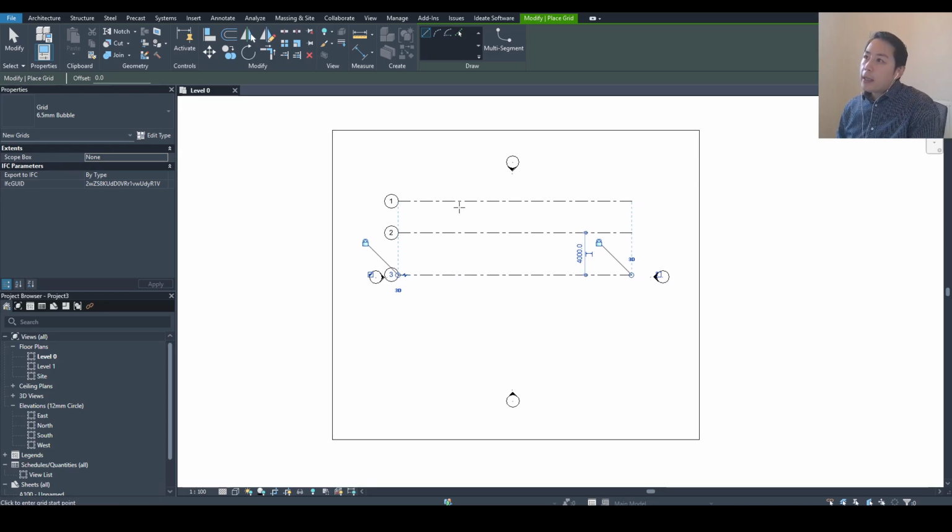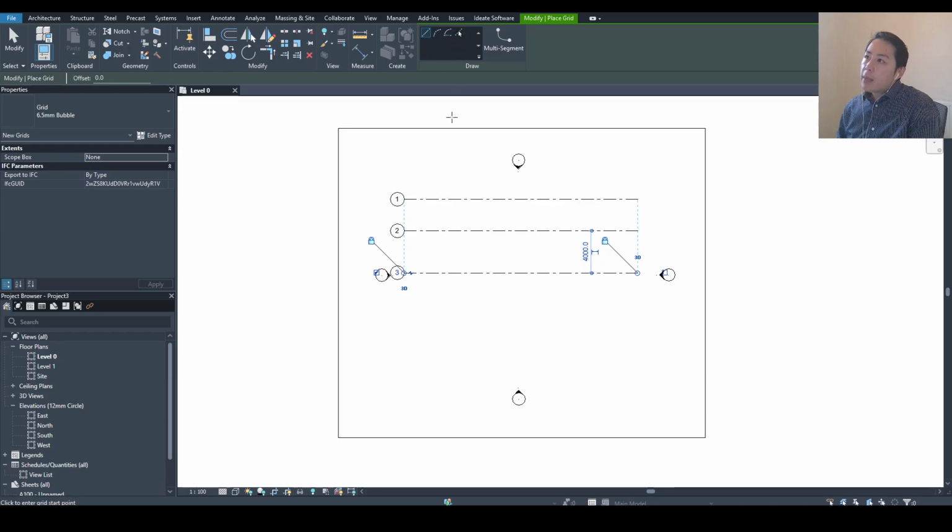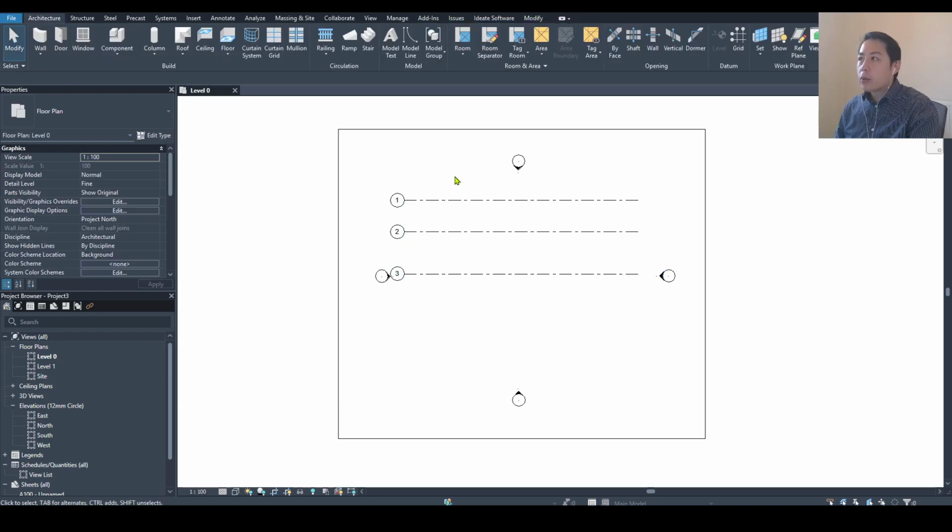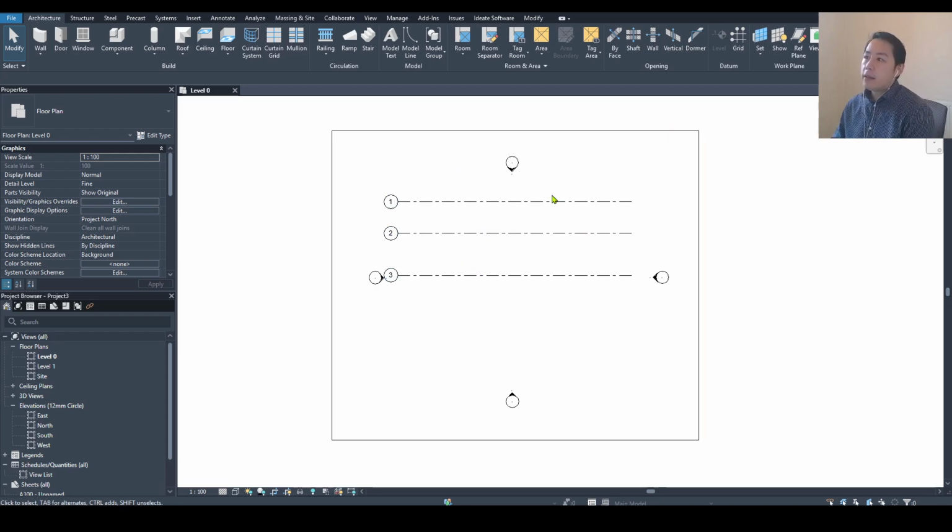So let's look at maybe the pick lines method. If I press cancel twice to come out of that command, because I'm still in the grid command, that would end the grid command, and you can see how my cursor has turned back to a pointer, right?